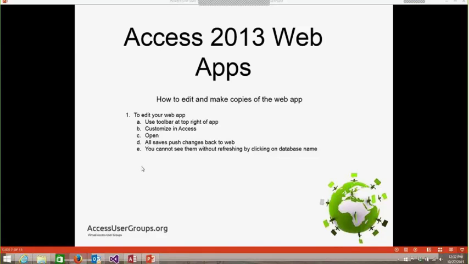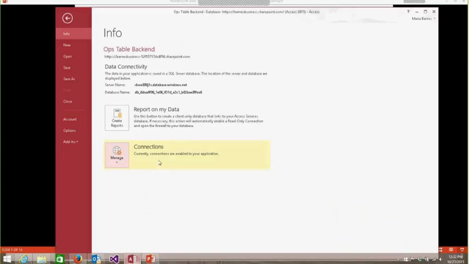So the next steps here are, how do you edit the web app that you have and then make copies of it? So to edit it, what we're seeing right here, right now, it is open in the desktop version. That's what happens when you create from Access itself.